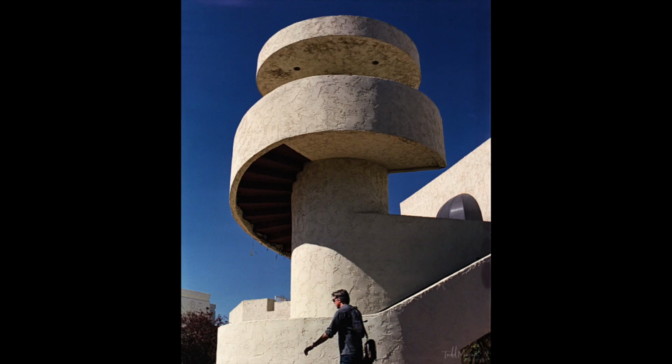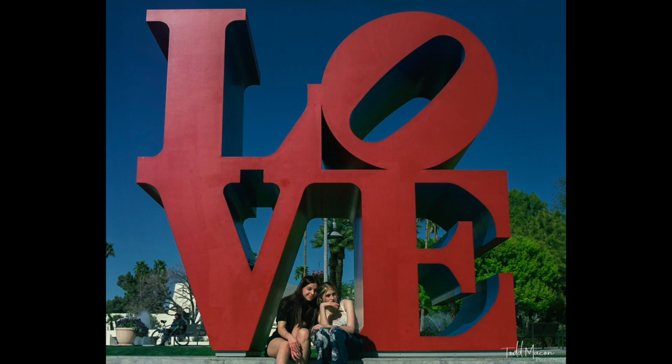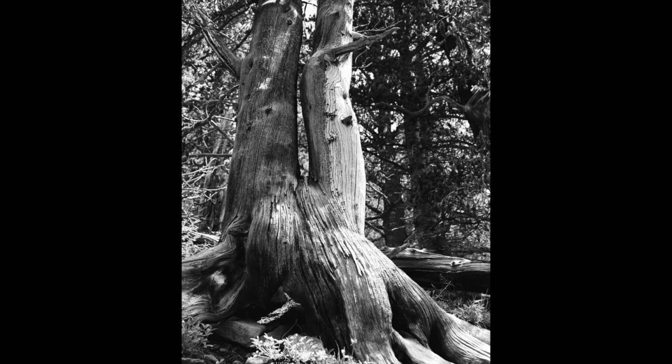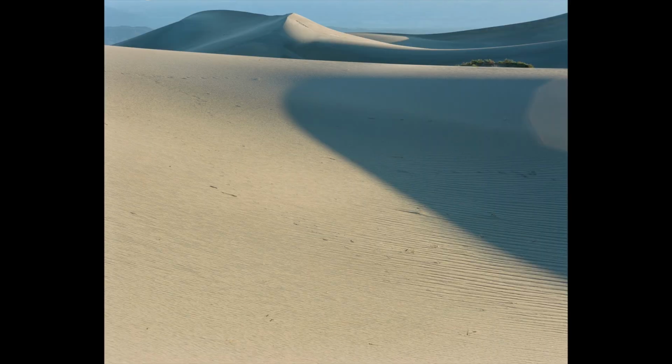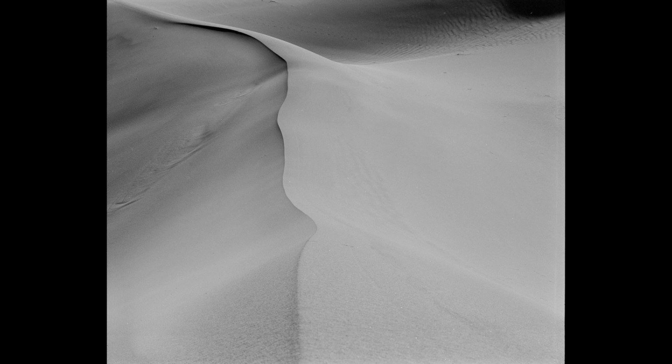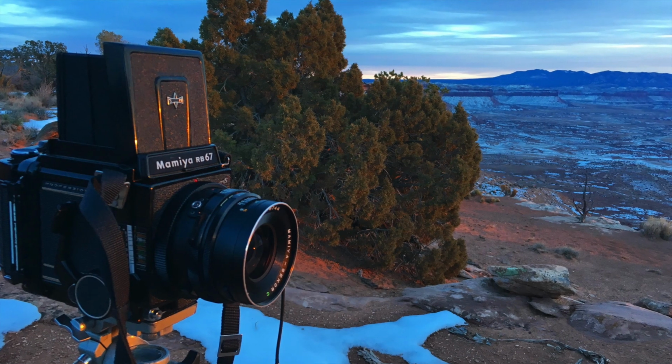Many people think that because of the size and weight of the Mamiya RB67, it's limited to a studio. That makes some sense. However, I've been so tempted at times to get this out of the garage that I've done exactly that. I've taken it on street shoots, got some really good photos. I've even been so willing to punish myself that I've put this in a backpack, packed it up mountains to shoot bristlecone pines, and up sand dunes in Death Valley. Got some great shots though.